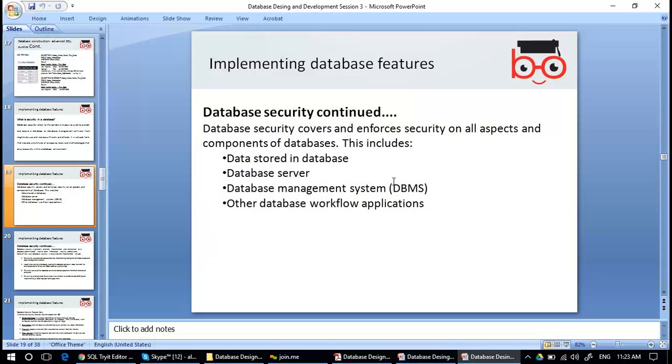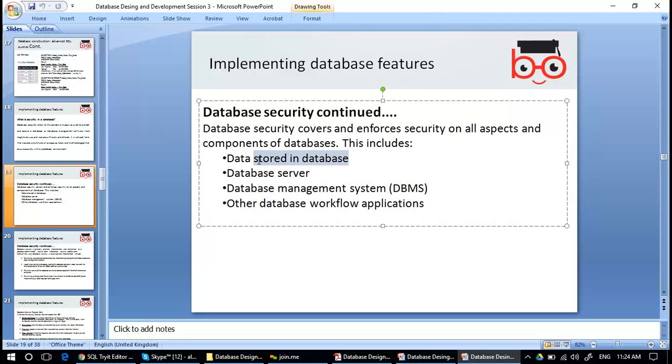So database security covers and enforces security on all aspects of the components of the database, which can be the data stored in the database. The database server itself should be secure. The database management system itself should be secure. And database workflow applications.